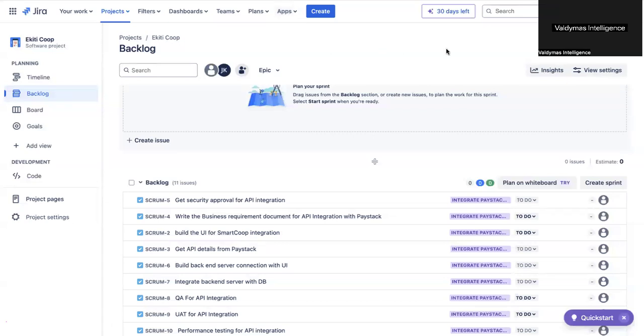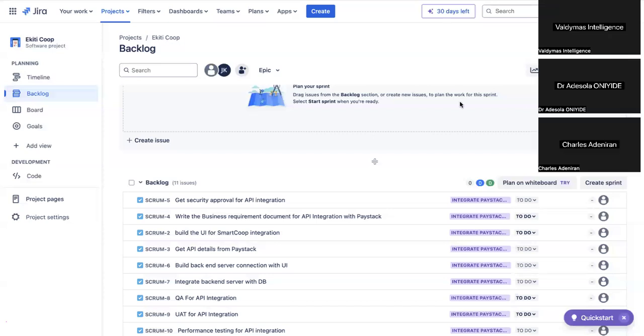During an interview, I've had someone ask me before, can you tell me how the interface of Jira looks like? If someone feels, okay, let me just see how long this person has been using Jira. They want to know if you know this tab at the top, which talks about projects, filters, dashboard, teams, plan, and then especially on this side, which talks about timeline, backlog, boards, and goals.